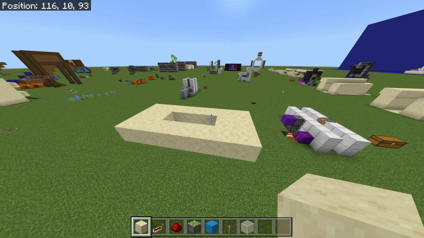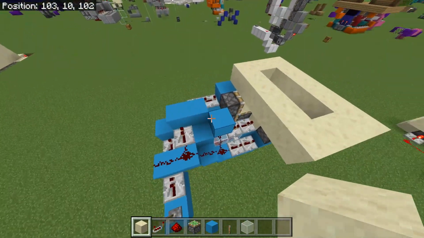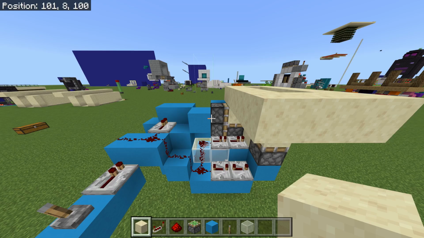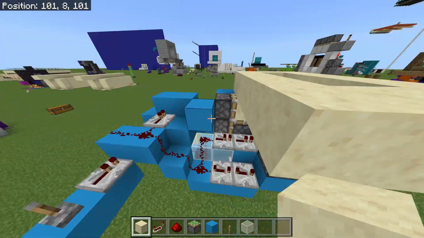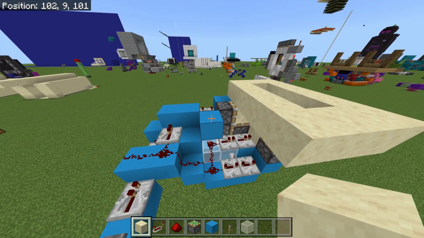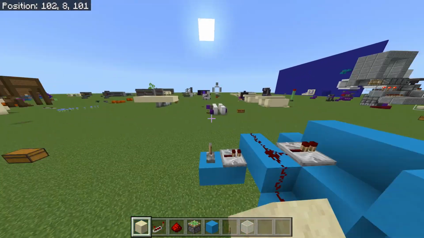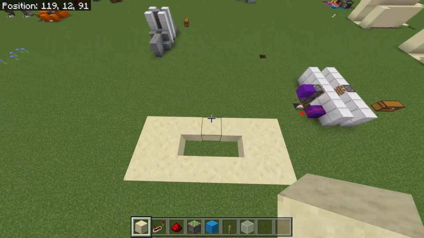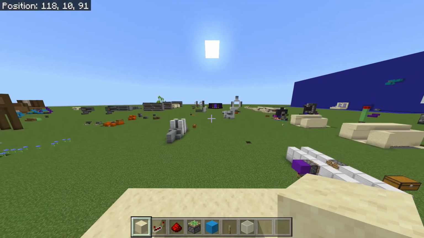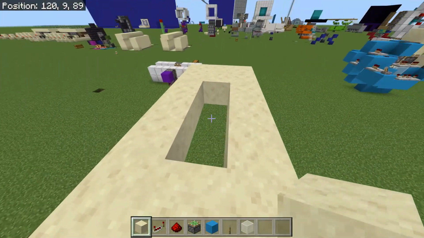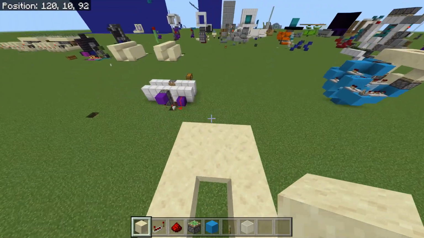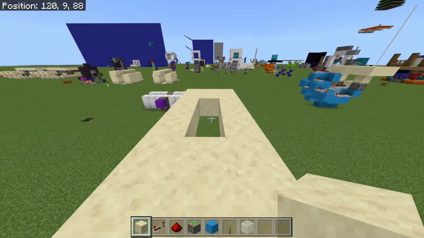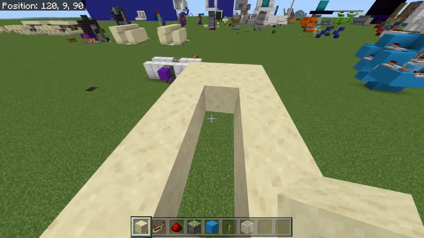Makes sense. Alright, now over here, as you can see, there's this door. It goes in a specific direction. You obviously need to figure out in what direction you want to build it, and on what side you want all the redstone to be. In my case, that's this side over here, and I'll do that for this example as well. So all the redstone is going to be on that side, and then you also need to think, do I want to walk down my staircase like this, or like this? I want to walk down my staircase like this. So this is going to be the front.